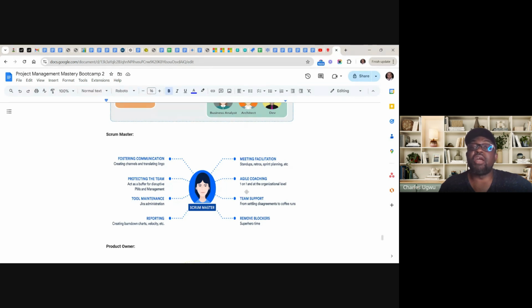So he coaches everybody, both the team and the people in the organization, and can teach the stakeholders, because so many people in the organization do not understand what Scrum even is.